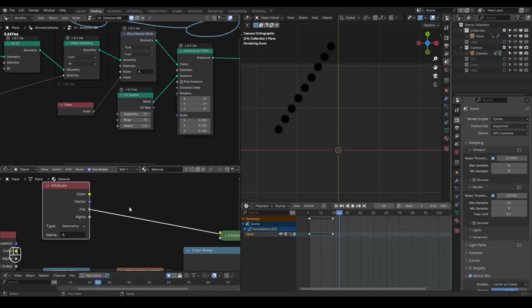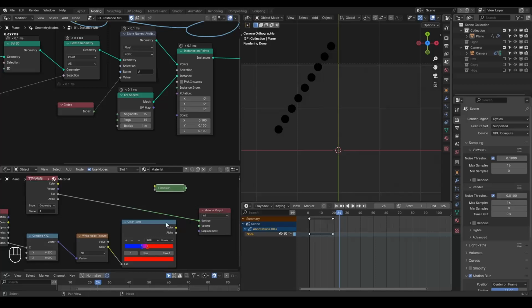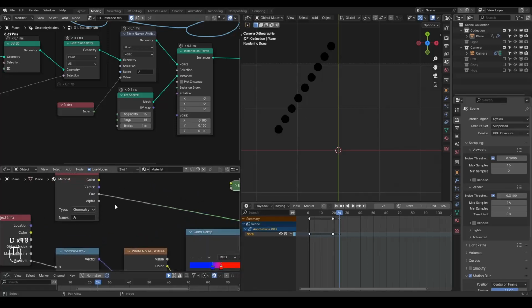And now if we visualize this factor into these outputs, you will find there's no color. It means the value is 0 throughout. Okay. The reason it does not work as expected is because we are not working with geometry, but we are working with instancer. Okay. So now once we change that to instancer, you can visualize all this kind of index, which is going from 0, 1, 2, 3, 4.